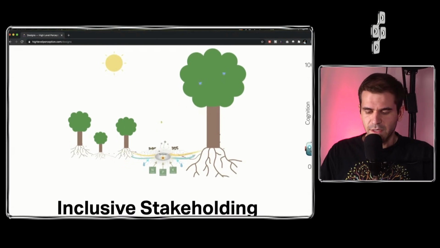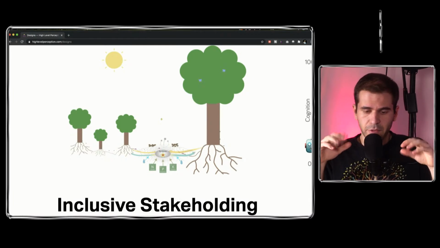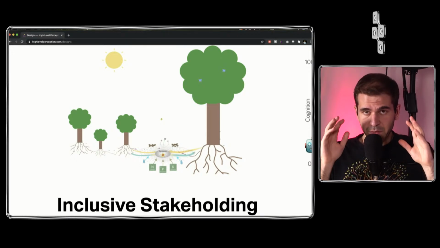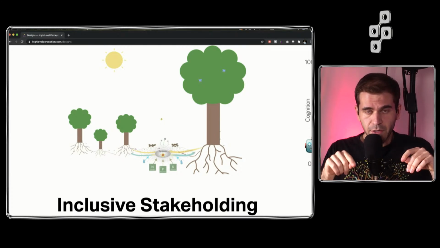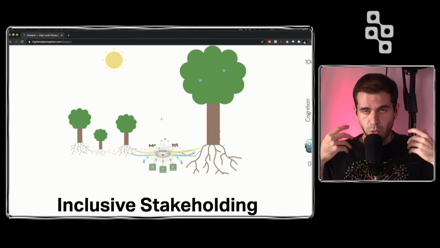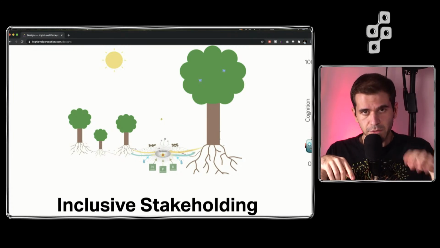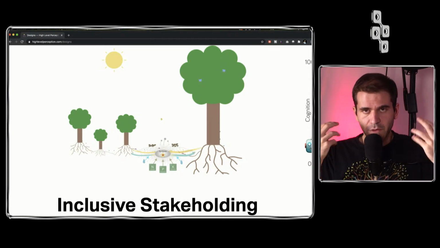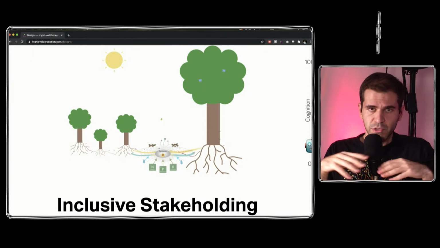Okay, Chapter 5, Inclusive Stakeholding. In Chapter 5, I'm obsessed with mycorrhizal networks, the way that fungi and trees and plants, 95% of plants, work with fungi underground in a two-way interdependent resource exchange. Here on the right is the mother tree or the hub tree. It will actually sequester additional carbon, undergo more photosynthesis, create more sugars, and then distribute those to fungi and to smaller seedlings underground. Fungi will absorb water and nitrogen, phosphorus, and potassium and then distribute those to the trees, which they need for growth. So it's a two-way resource exchange.